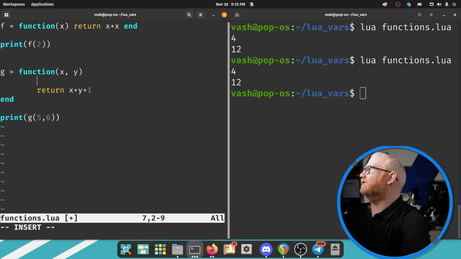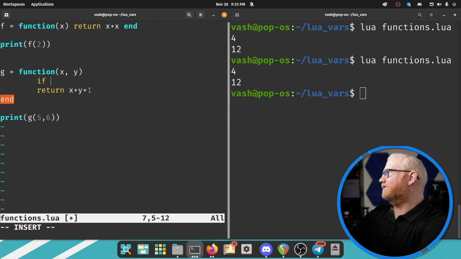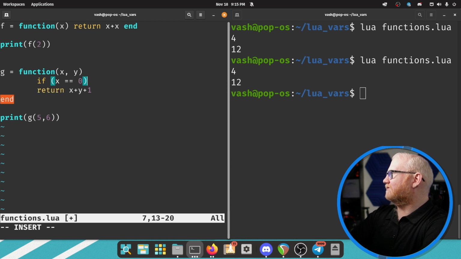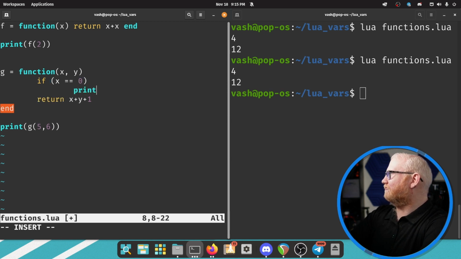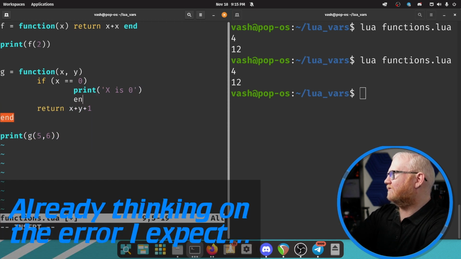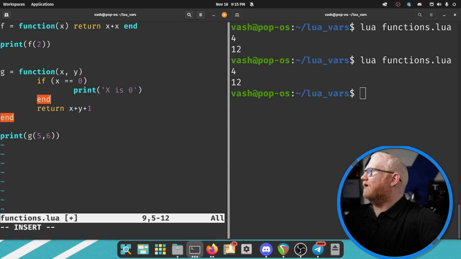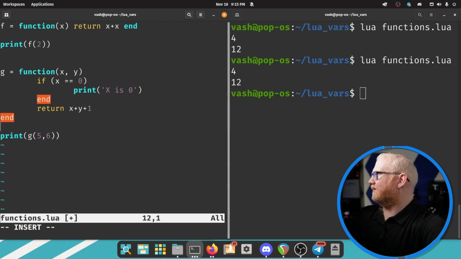But you know, I could say something like if, let's say if x equals 0, and then print x is 0, end, there we go, and then return, I think that works.